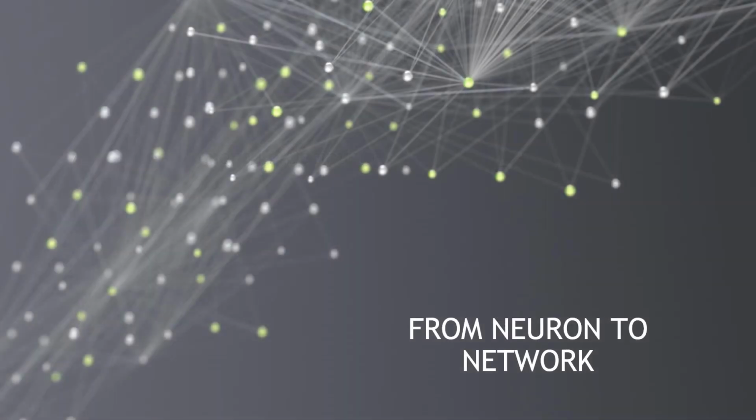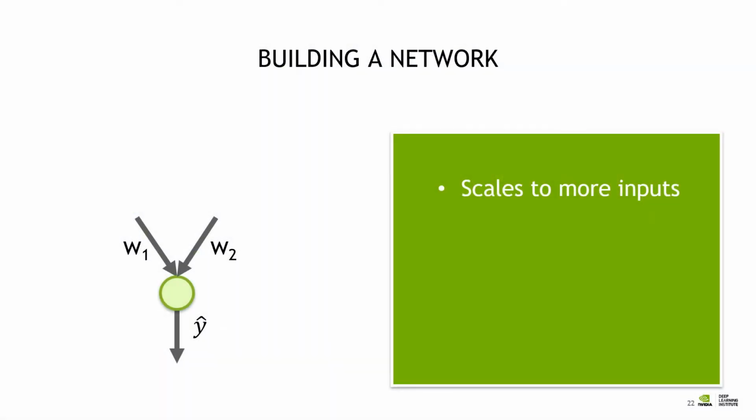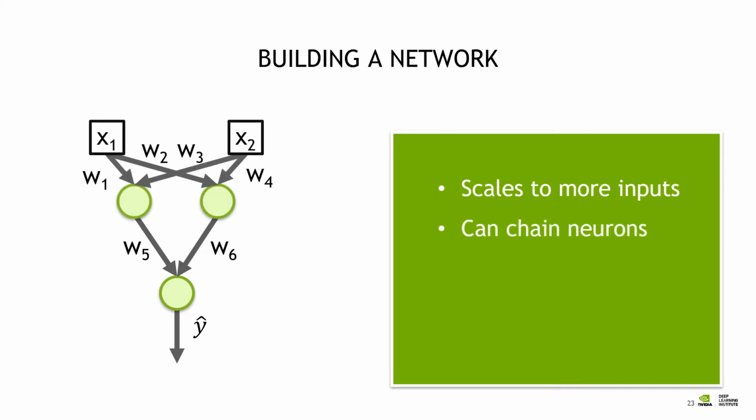Now that we have the core concepts down, we can start building up our network. Instead of having a singular x input with the slope m, we're going to have multiple x inputs, x1, x2, x3, and so on, and find each of them a weight. Our previous math stays mostly the same. We just need to find the gradient using the new variables like we did before. We can also take the output of one neuron and feed it into another, and as long as we don't make a loop, we can connect the same output to multiple inputs. Badum! With this, we officially have a deep learning network.